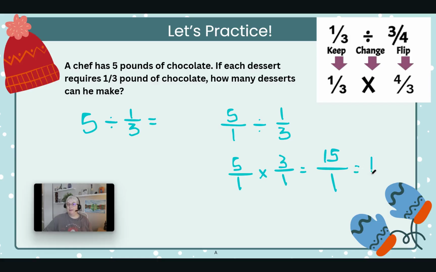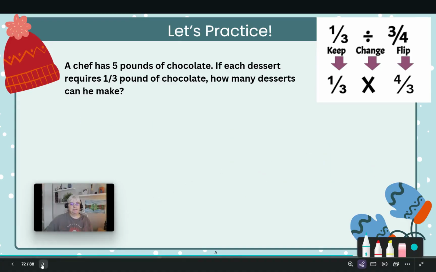15/1 is 15 whole. Now you might look at this and realize the pattern that is starting to happen. If you are noticing that pattern, you don't have to go through the steps of keep, change, flip, but be careful that your answers make sense. All right, let's do one more.